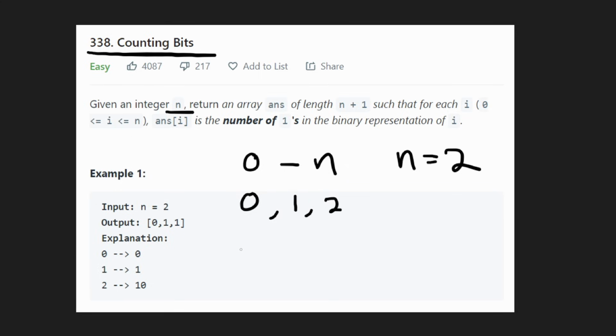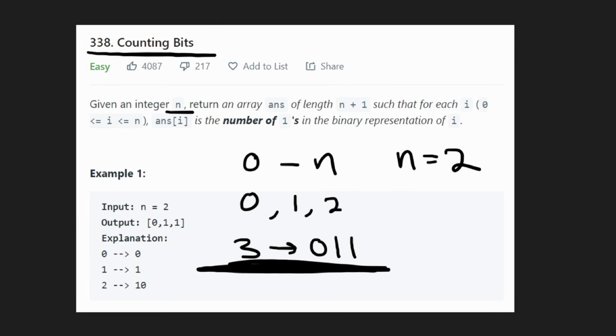Now the brute force way to solve this problem is going to be n log n, and that solution is going to look something like this. Let's say we had an arbitrary value such as 2 or maybe even 3, right? We know the binary representation of 3 is going to look like 1, 1. So how are we going to count the number of 1s in the binary representation of 3? Well, let's get the 1s place, right? Is this going to be a 1 or a 0? How can we get that?